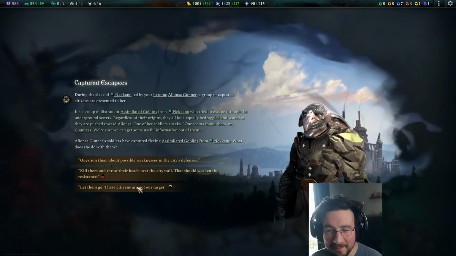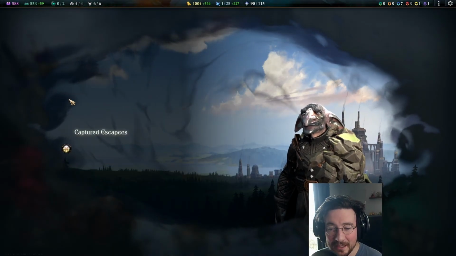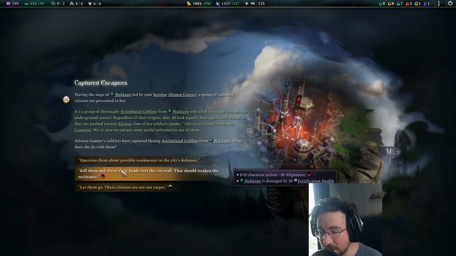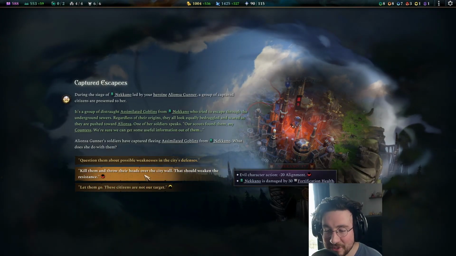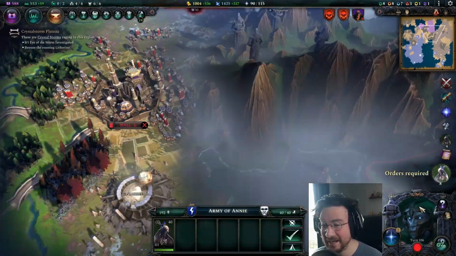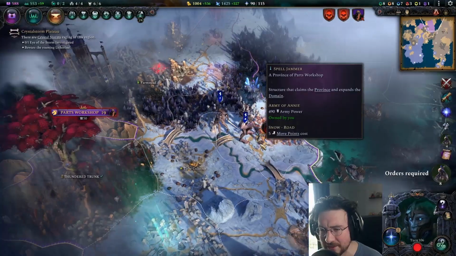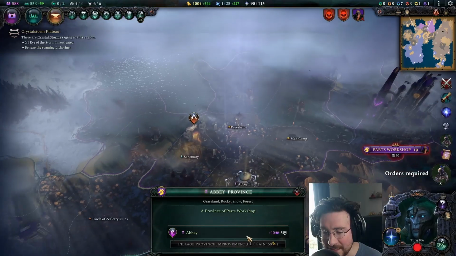Alright, I can't siege the capital now. I gotta do something. What is this? Captured escapes. Oh. This is the city I'm sieging. I could get 10 fortification, 30 fortification. Kill them and throw their heads over the city wall. That should weaken their resistance. Oh, no. Oops, sorry. Alright, now these guys are kind of... Oh, yeah, see, they have to back up because there's a bunch of units in there. Why does it take so long? Oh, there's a building that makes things take longer. It's the Abbey, I think.